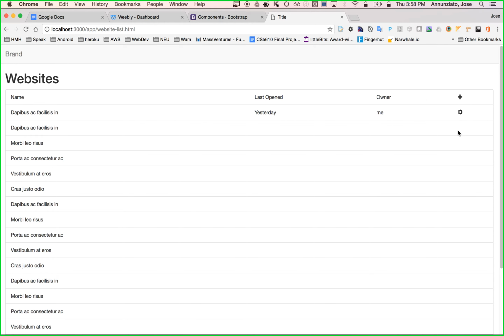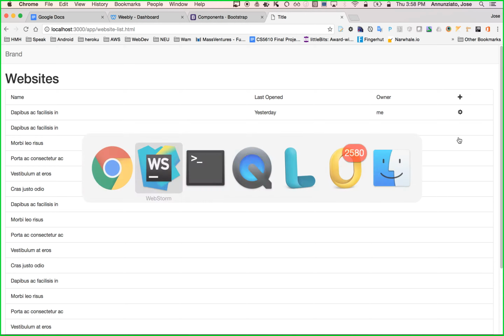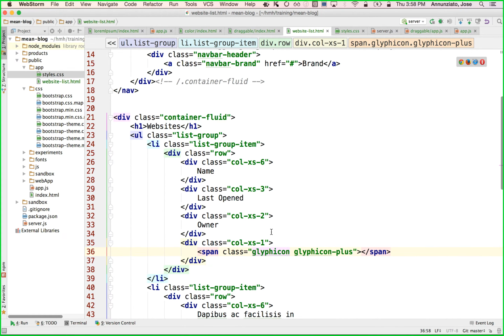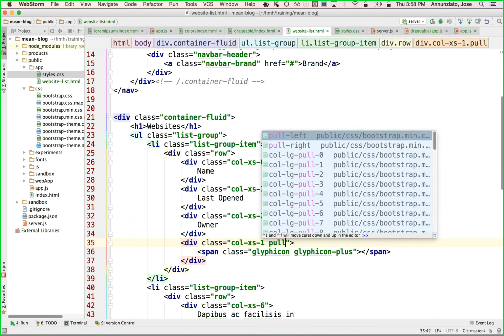These would look better if they were all nicely tucked on the right-hand side. So we could add some of the additional classes that are available, like ones that pull content to the right, or justify them to the right or to the left.